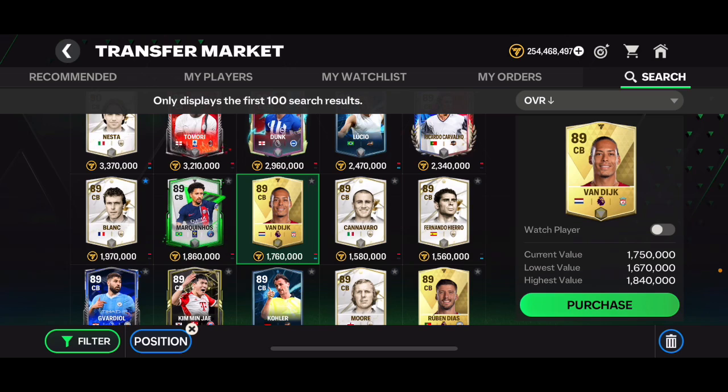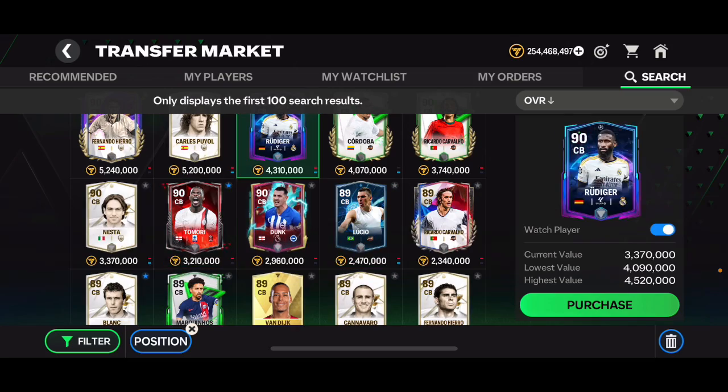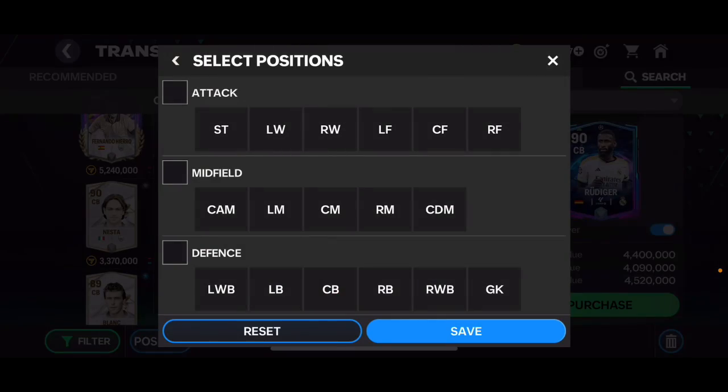If you want to go cheaper, of course, we've got this Blanc, Marquinhos, Van Dijk, these type of players, but even Lucio and Tomori are quite cheap, and Rudiger as well. So you can definitely go for one of them right there.